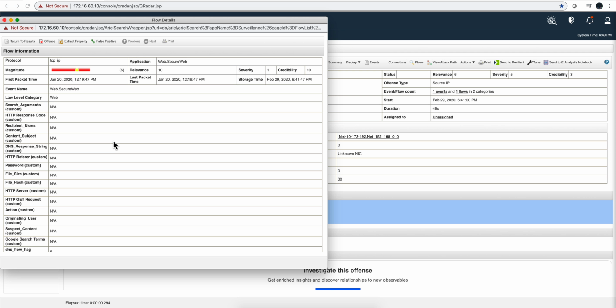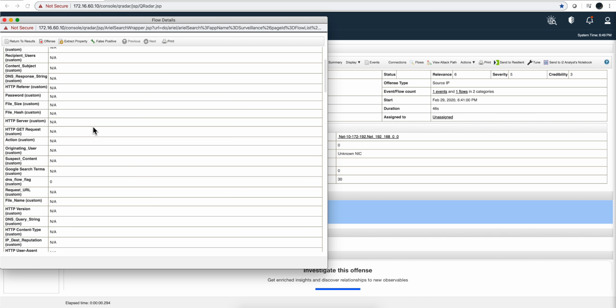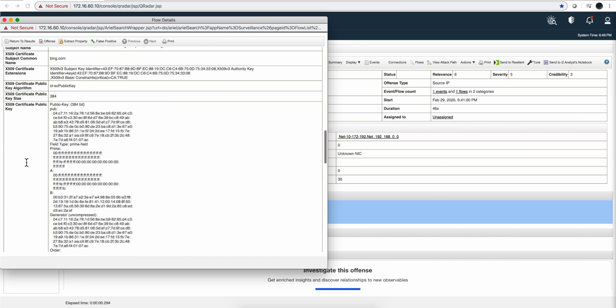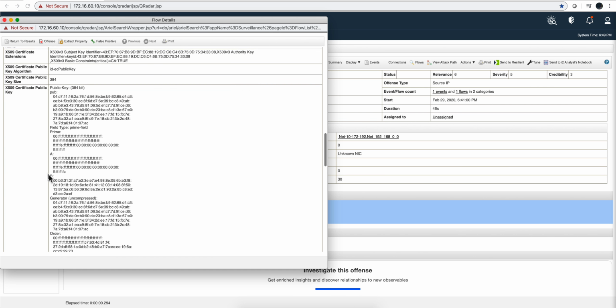So, fast forwarding to what we are going to be seeing at the end of this video, you have probably seen me many times showing the capabilities of QNI extracting fields from the payload. But what you have probably never seen is QNI extracting this field, the public key and the actual generator and all those details. And as you can see, the public key is exactly the same as the generator, because this is an example of that particular attack.